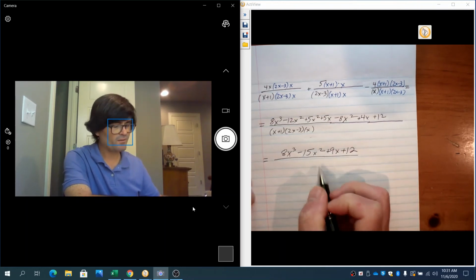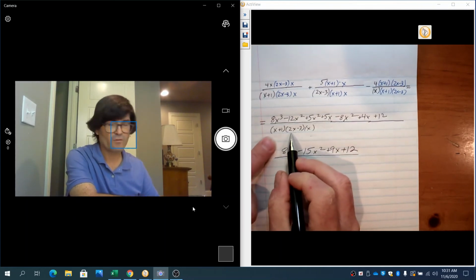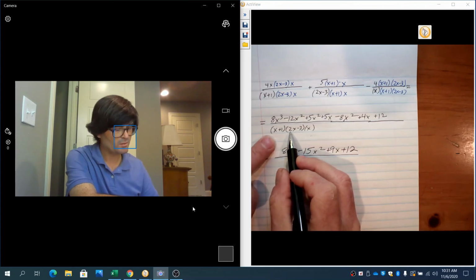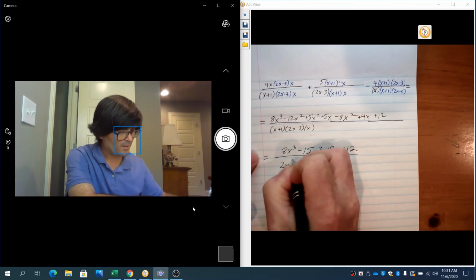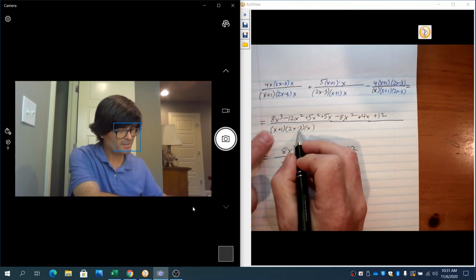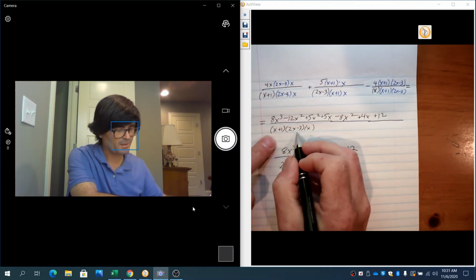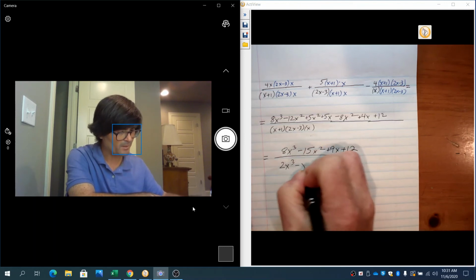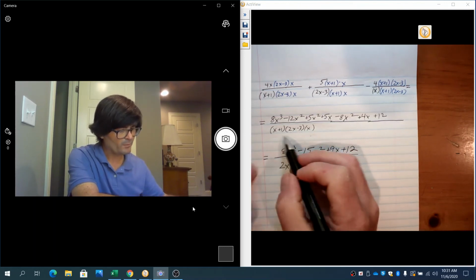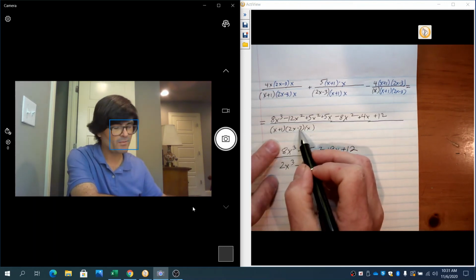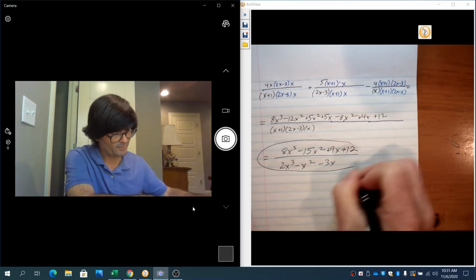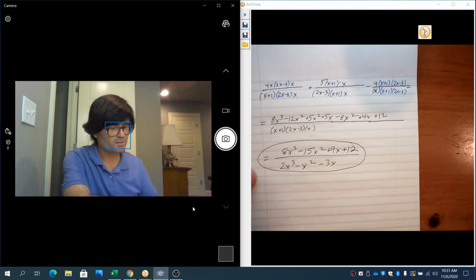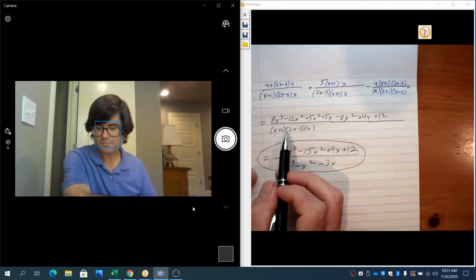And you could leave the bottom as it is, or you could choose to FOIL it out. 2x times 2 times x, and another x is 2x cubed. We'd have minus 3x and plus 2x should be minus x, but then you multiply times another x and you get minus x squared. And finally, 1 times minus 3 is minus 3 times another x is minus 3x. That would be your completely multiplied out answer. You could also have left the denominator just like that.